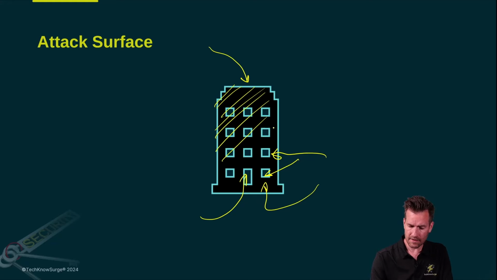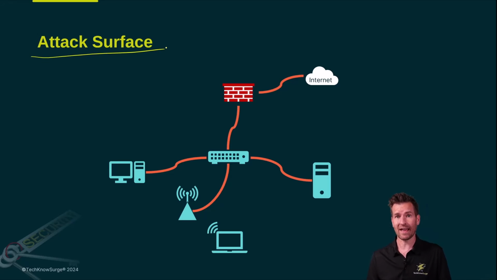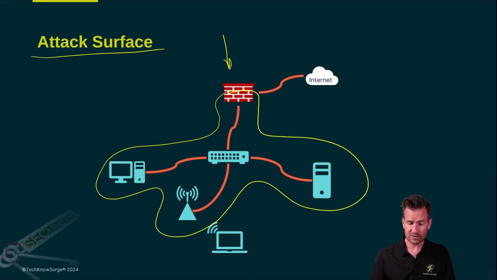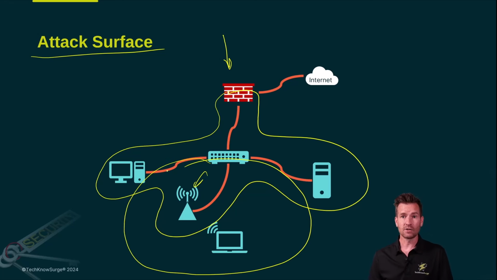Since we're talking about cybersecurity, let's apply this attack surface to our network and see what that looks like. We have a firewall right here, and that guards our network. And so what we have is an attack surface that looks a little like this. However, we also have this wireless signal that's right here. This is a wireless access point, and it broadcasts out a big signal. And so anything that's within that signal also has access to this network to a certain degree. So that extends our attack surface.